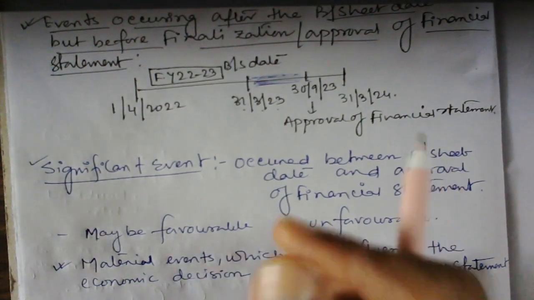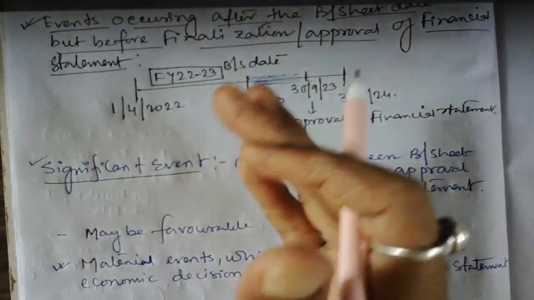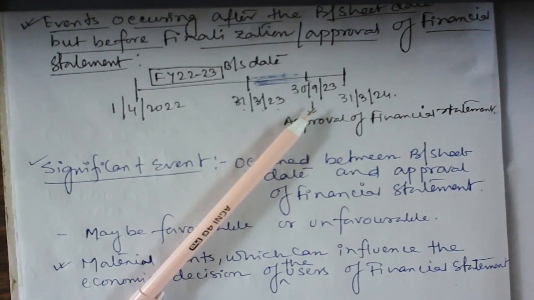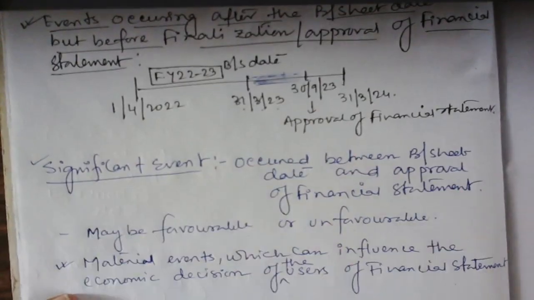But in case of non-adjusting event, the evidence shouldn't exist that आग लग जाएगा. But the fire occurred on 31st May. So we don't have a pure condition existing on the balance sheet date, but fire occurred. So in this case, you should not have to record anything in the books of accounts related to the non-adjusting event. But you should remember, if it is very significant or material, you can mention it in the audit report and the management report, but don't disclose in the financial statement. That's very important. So, ये हो गया sir, completed. चलो, एक बार notes बना लेते हैं इसका.